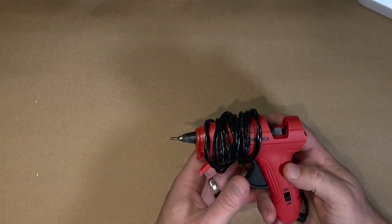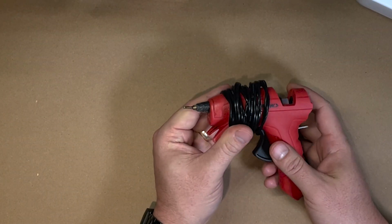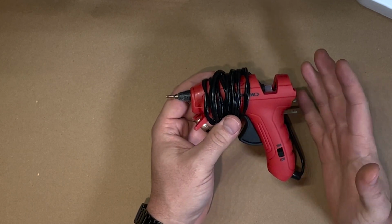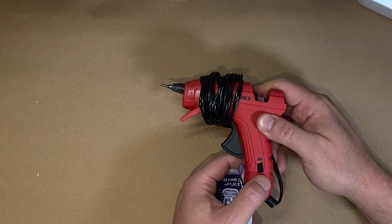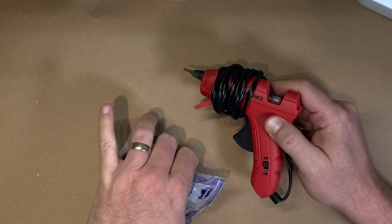Hot glue gun. Hot glue guns are great for quick fixes. On a set, you don't have time if, in between a take and the director, something happens where the rod comes out. It's supposed to be attached in, you sew it up. My puppets are made so that you can attach and detach the rod, but say you pull it out and the brass piece comes out or something, then you can quickly hot glue it in. Not the best, but it'll last for that scene, and then after you can fix it. As well as glue sticks. Now this one's a high temp gun. I bring a small gun just for those quick fixes.